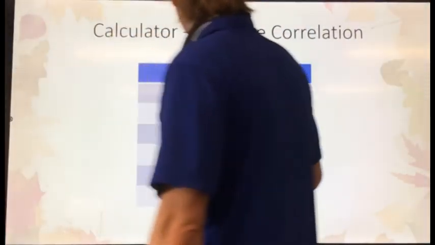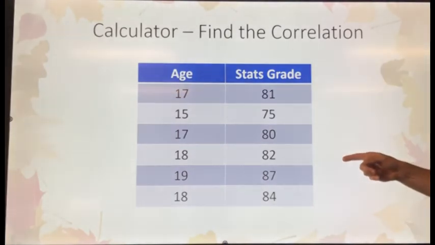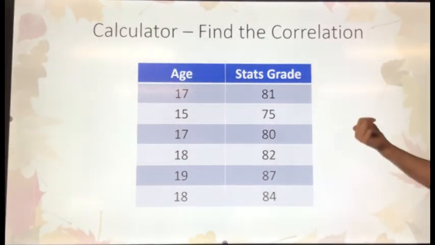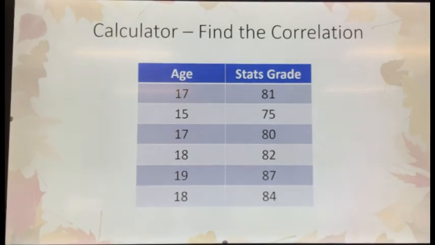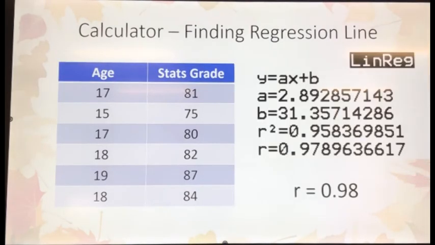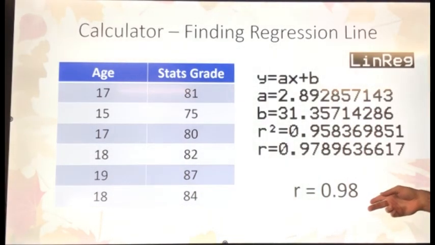So if you were to do your data here, is this the same numbers? Okay, so calculate the correlation using these numbers. Same thing: Stat, Edit, number 4, linear regression. Now you'll notice that your regression has more information. Did you get 0.98? Would you say this is positive or negative correlation? Positive. Would you say it's strong, moderate, or low? Strong. Very strong. Yep. Okay.